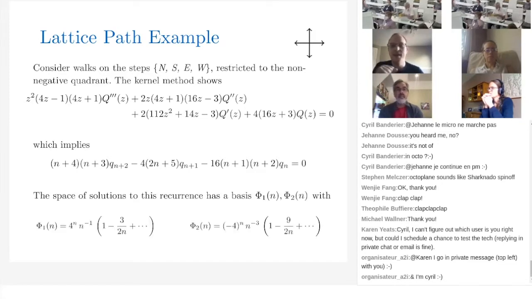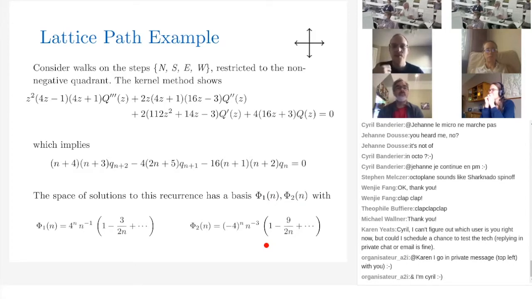And there are methods that allow you to compute a basis of solutions whose expansions at infinity, essentially, you can compute terms in. So there's a very nice paper by Doron Zeilberger and Jet Wimp where they describe how you can find these expansions, but all you need to know now is that it's automatic. So you can take this recurrence, go into Sage or Maple, and it'll tell you there's a basis of solutions. So here we have 2 solutions, and you can compute an arbitrary number of terms and their asymptotic expansions.